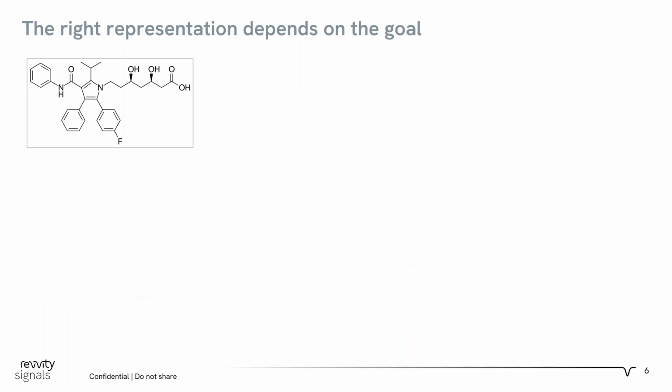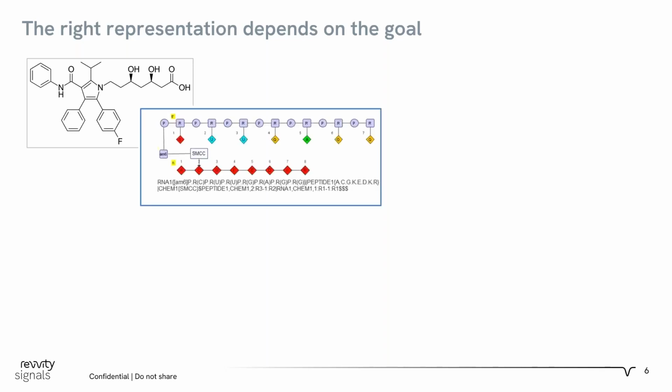To make software powerful, it needs to communicate and represent science with the end goals in mind. For example, if you are working with small molecules as a chemist, you need chemical structures and other tools to showcase how structures are made, such as ChemDraw, which Signals is fundamentally integrated with. As you get larger, working as a scientist with oligonucleotides, for example, you need consistent and easy ways to represent and build, such as HELM or other sequence-focused tools.